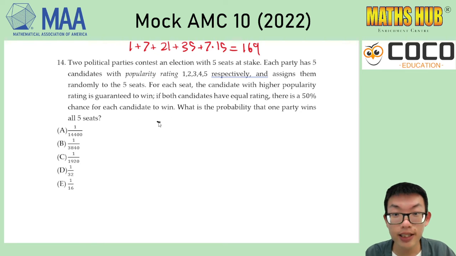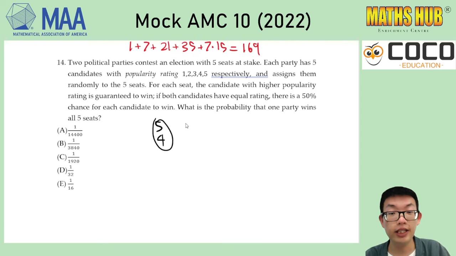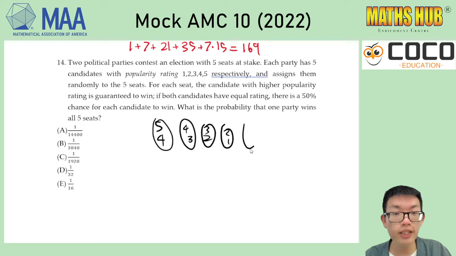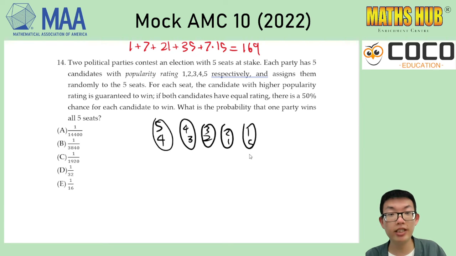Because if, let's say, you try to make, in a seat, 5 is more than 4, so you win. Now let's say you try to do this again, 3 is more than 2, 2 is more than 1, and then you're left with your very unpopular candidate, which is bound to lose. So you will not win all 5 seats. So rather counterintuitively, this means that the moment you win somewhere, you have a deficit, so you're going to lose somewhere else. The total is still 1, 2, 3, 4, and 5, which is 15. So you're going to always lose somewhere if you have won somewhere by higher rating.